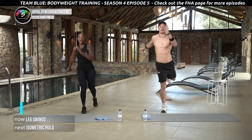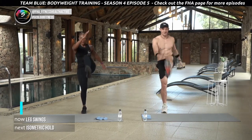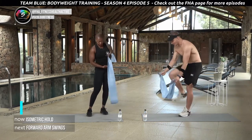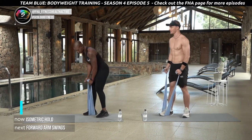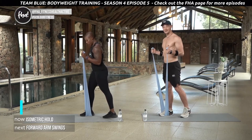There we go. All right, guys, you can get your elastic bands ready. We're gonna start with them in five, four, three, two, and one. Nice. Okay, so you're gonna take your elastic band, hold it by the edges, put one foot on it, and now we're gonna do an isometric hold. So you're gonna pull up, bicep curl, and you're gonna hold there. Okay. In three, two, one, and up. Okay, now you're just gonna hold it.